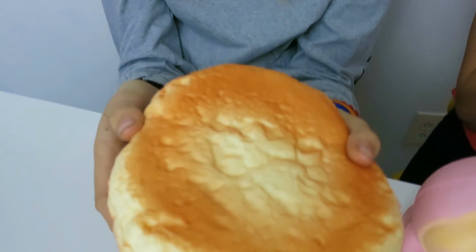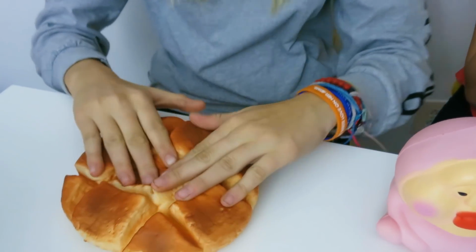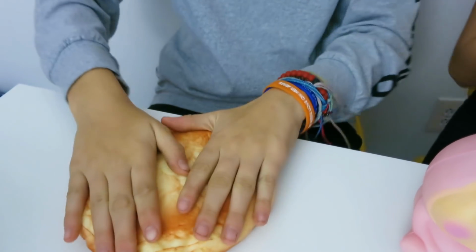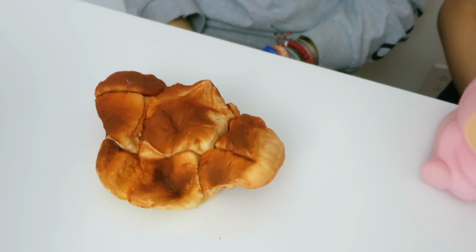This is what it looks like over here. It has good color, and it's kind of soft on the bottom. It's kind of weird. Mine smells like peachy pancake. It looks like a pancake if you turn it over. Mom, mine has a snowflake on it, and it smells like peach. Is it a cactus? It's a cactus.